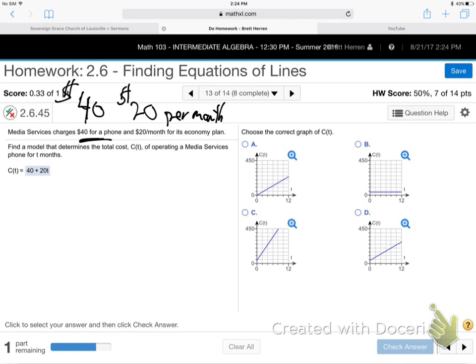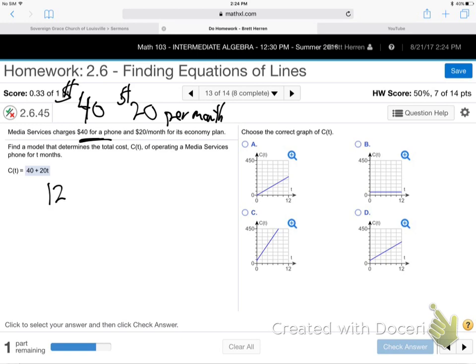Before I jump to the formula, let's just think real about it. I think math is easier if you just think real about it for a minute. I think every one of you could figure, if I said, hey, I'm going to buy and use this phone for exactly 1 year, 12 months, how much am I going to pay total? What is the total amount that's going to come out of my bank account if I use this phone for 1 year, 12 months? How would you figure that out? I don't care about the final answer. I just mean, what would you mechanically add or multiply or subtract or divide? What would you do?